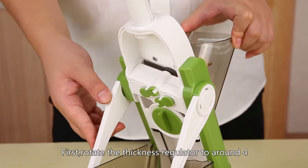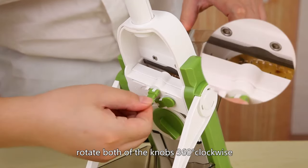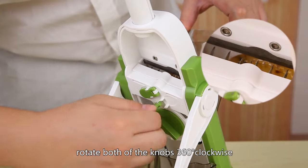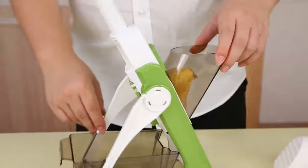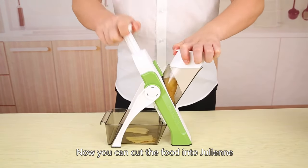Julienne. First, rotate the thickness regulator to around 4. Rotate both of the knobs 360 degrees clockwise. Now, you can cut the food into julienne.